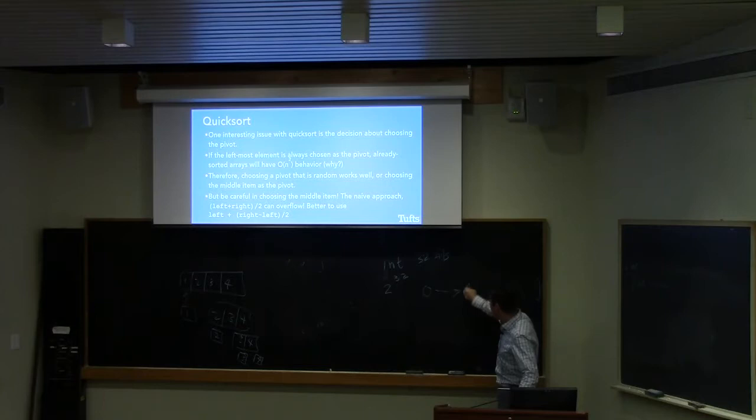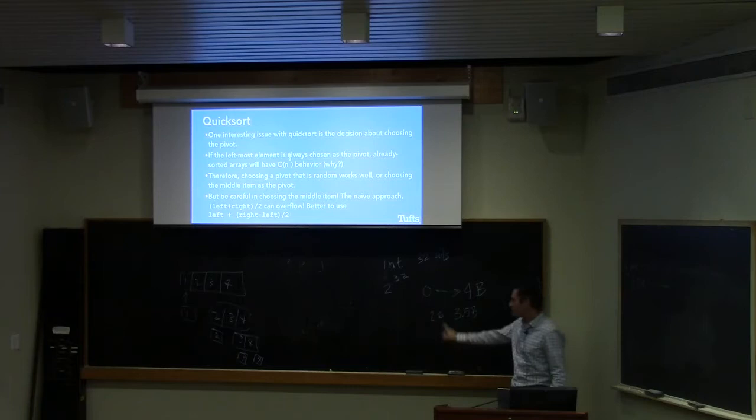Now, what if you had an array that was 3.5 billion numbers long, and you wanted to find the middle between, say, 2 billion and 3.5 billion. What's 2 billion plus 3.5 billion? It's 5.5 billion, and guess what? You've overflowed your integer. In other words, the minute you try to do a plus b divided by 2, you do the a plus b, and the computer says, I'm sorry, that number's too big. Or it converts it to a negative number, and then you're in big trouble.